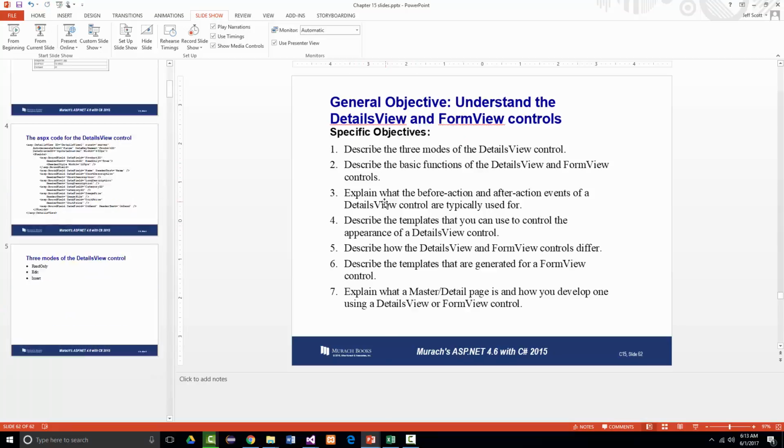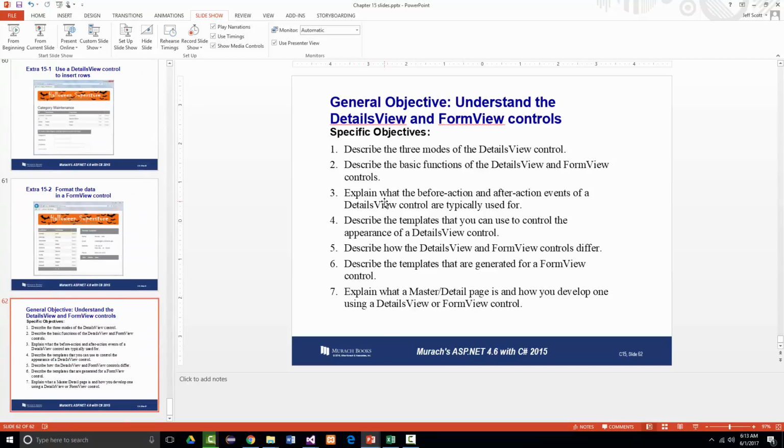That makes sense. We described the basic functions of the details view and the form view control. You saw the details view control is a little bit more rigid maybe in its format. So if you want more control, you'd want to use the form view control.